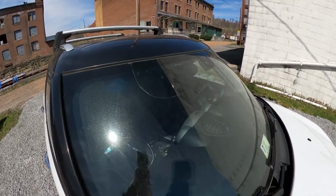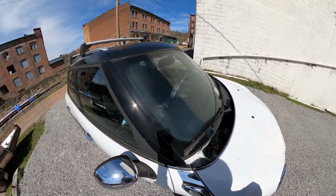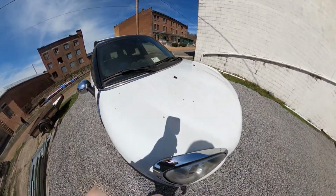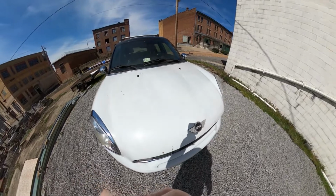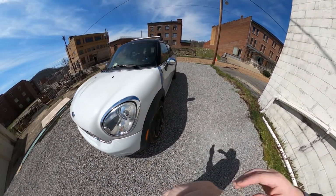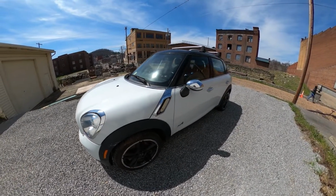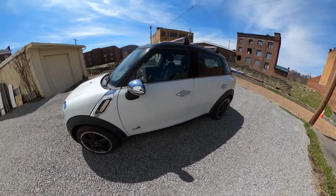You can see a pretty big crack on the windshield, so we'll have to get that fixed. There's another couple hundred dollars. So the owner tells me that this car has been sitting for about 2 years at least.